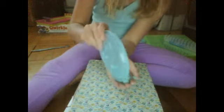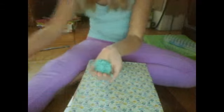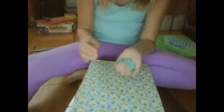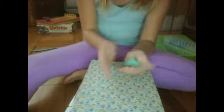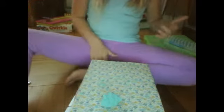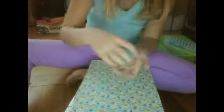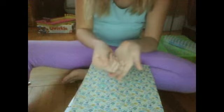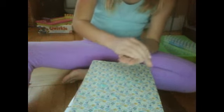I don't know if I should make a big ball or a little ball or a medium sized ball, because I don't know what size ball would work if there are different sizes for certain heights. So I'm just going to make a medium-sized ball. And we're going to do the same so then we'll have two.